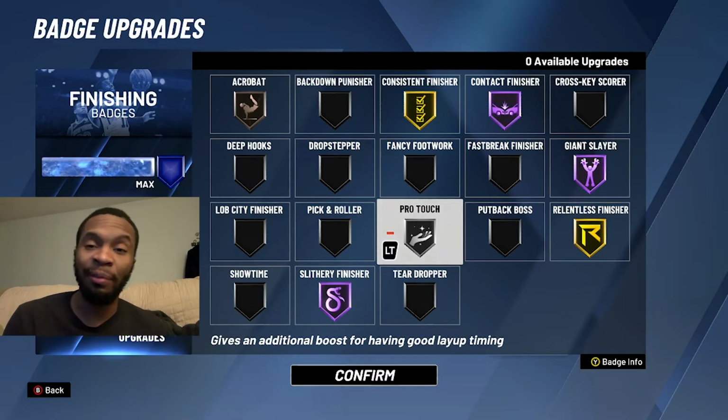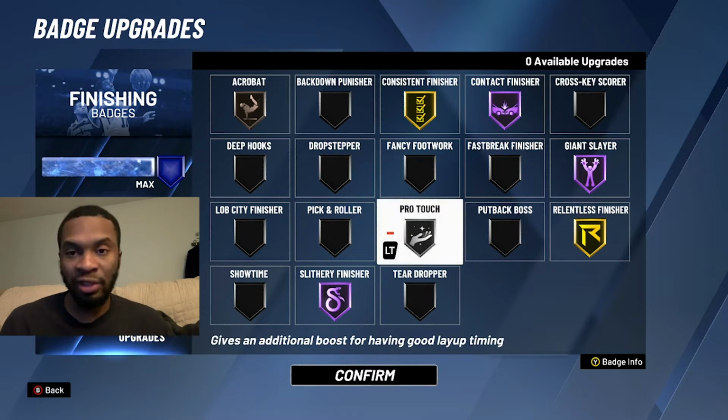Next, our silver badge, Pro Touch. Pro Touch, I originally had on gold. I knocked it down to silver, and I'm explaining to you why. Pro Touch specifically is supposed to boost the shot percentages on slightly late, slightly early, or excellent release layups, right?